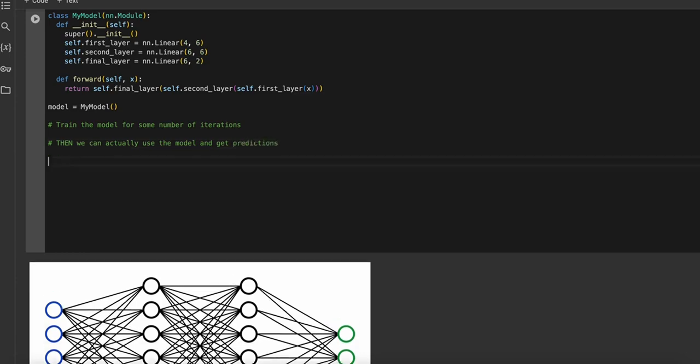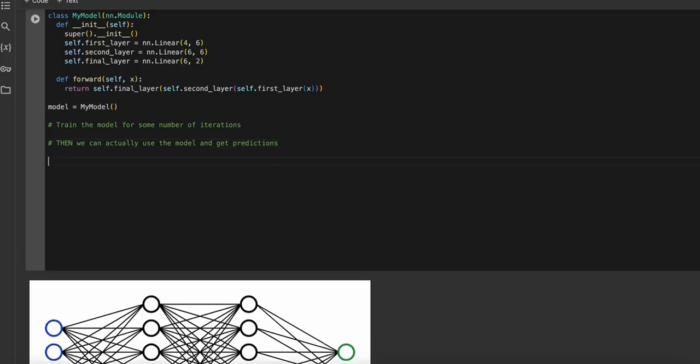So after the training step is done, leaving this as a black box for now, it's going to involve calling various gradient descent functions from PyTorch, and that's absolutely something we're going to cover in a later video. But after we train this model, then we can actually do all we want. We can keep using our model to see how good its predictions are. We can send in various example data points into the model.